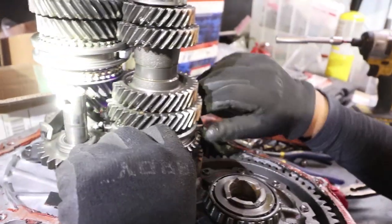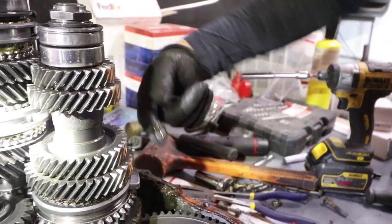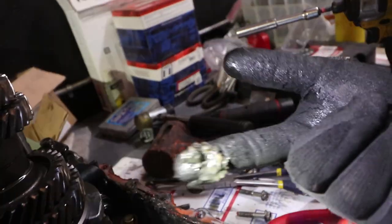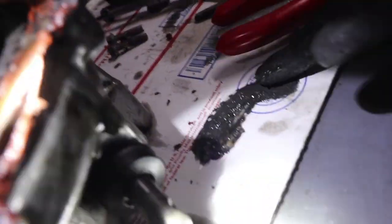Check the magnet. Check the magnet real quick. Yeah, it's all gooed up. Is that metal? Wipe it on the box. No, it's just gunked up. Well, at least it's not metal shavings.